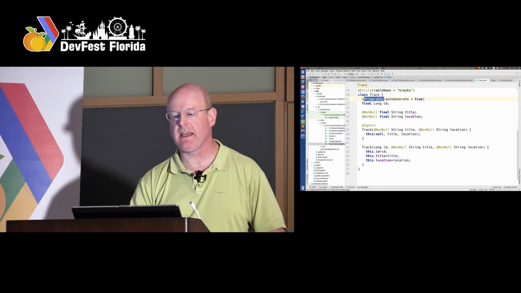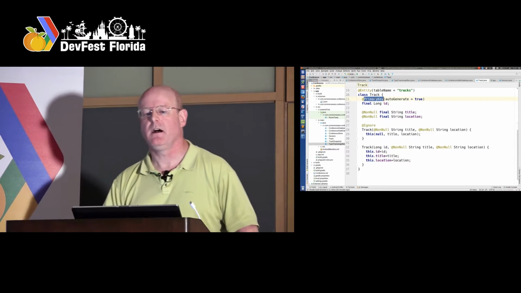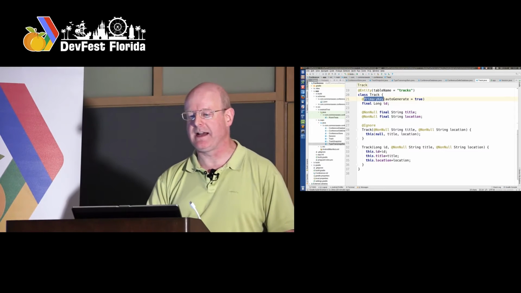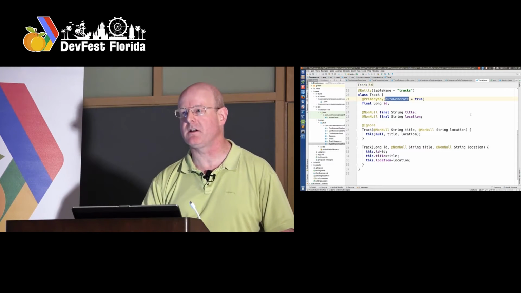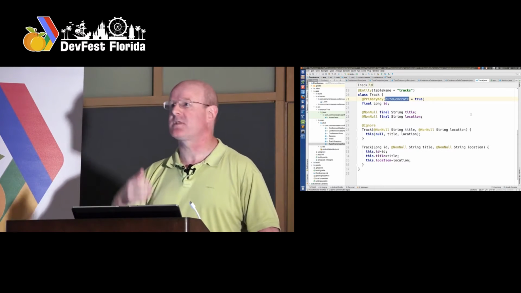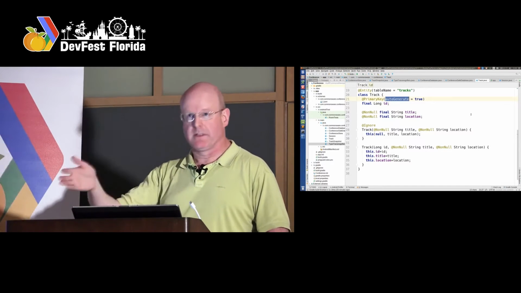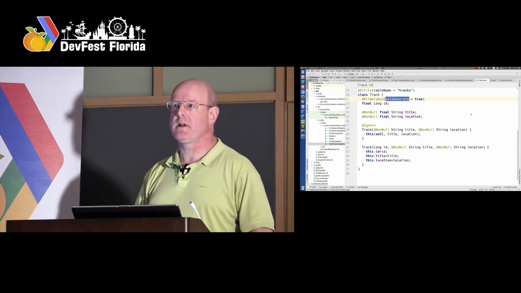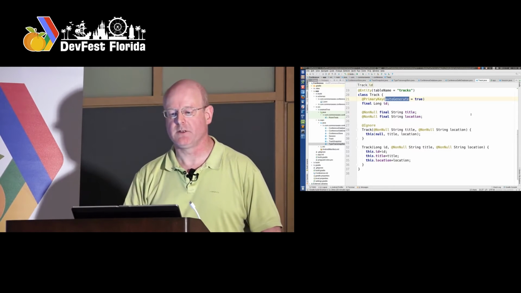I'm also saying, hey, I got a primary key, and that it is going to be an ID, and I specifically want to opt into autoGenerate logic. This is in turn going to set up your standard sort of SQLite integer primary key autoincrement column information.